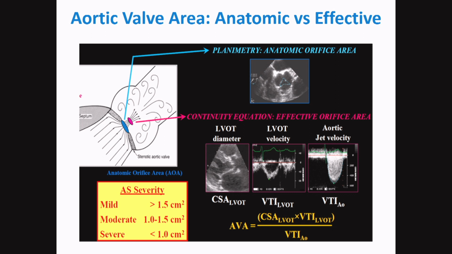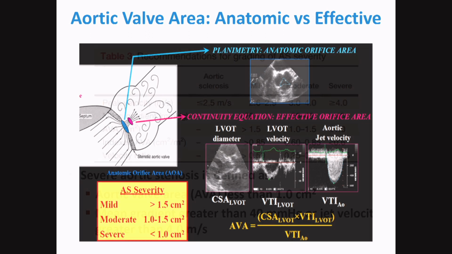Now, the aortic valve area, sometimes we may have to do it by planimetry, whether on transthoracic or on TEE, and that's slightly different from what we derive by the continuity equation. The continuity equation gives us the effective orifice area. This is the anatomical or geometric aortic area, and we all know how to calculate the aortic valve area by continuity equation. I think this is straightforward, and the machine does that automatically.